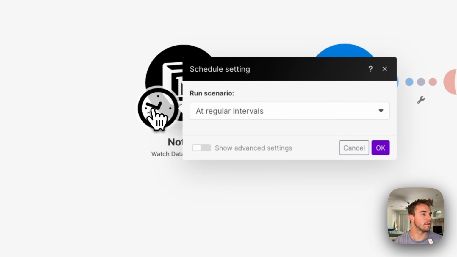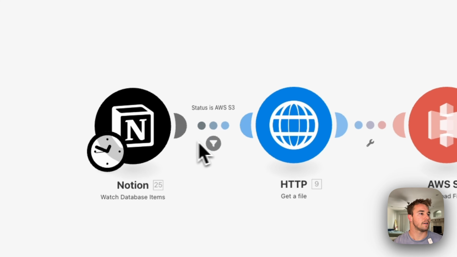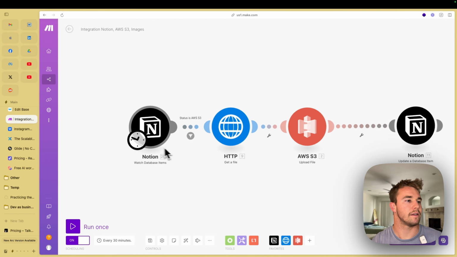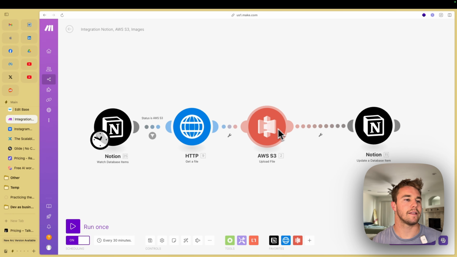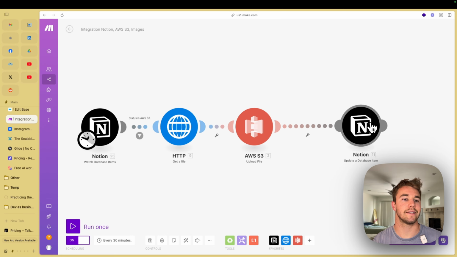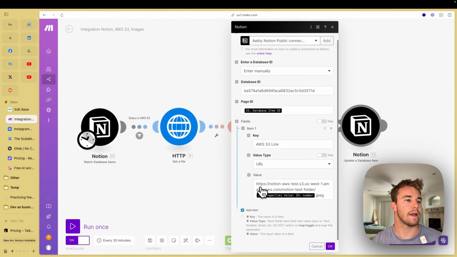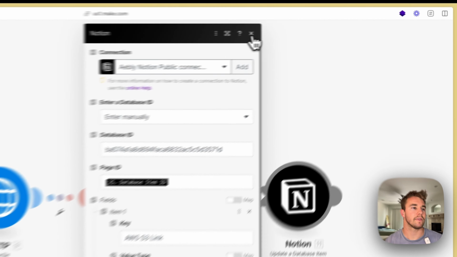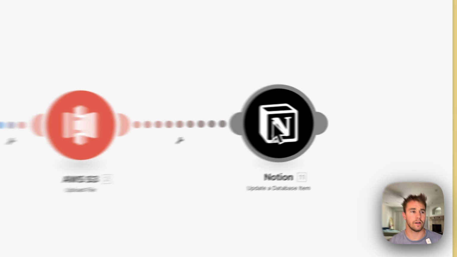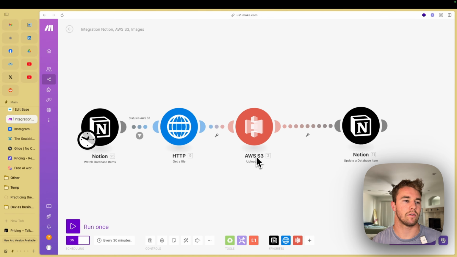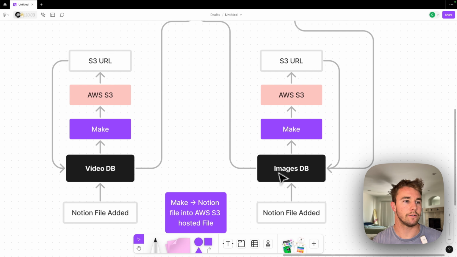So every 30 minutes it checks the status in Notion, and then it gets the image file URL and sends it to Amazon Web Servers, and then sends back the Notion database item with the AWS S3 link field holding the correct Amazon Web Server URL. That way Notion now has a record of the URL to the Amazon Web Server image or reel.